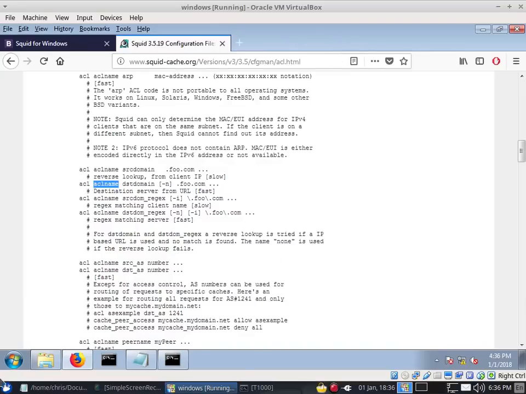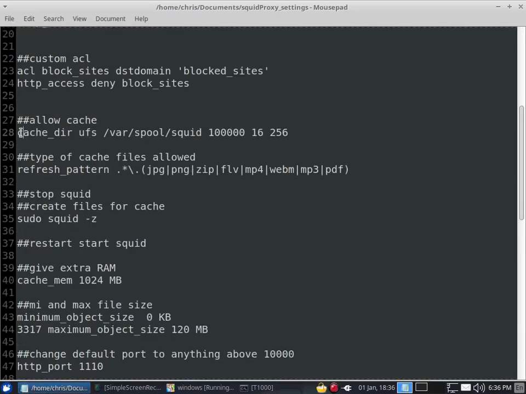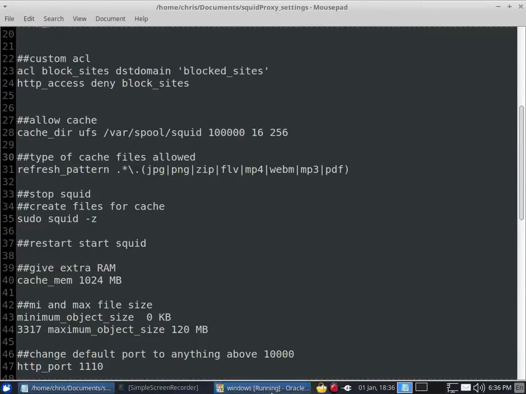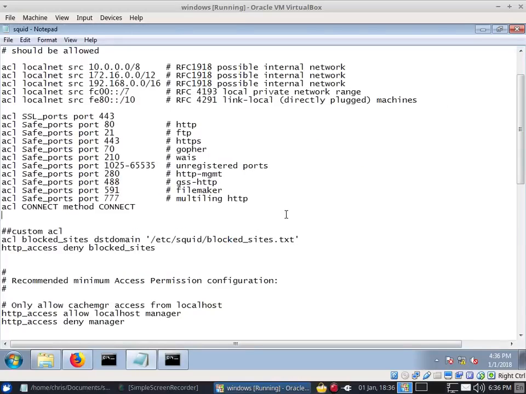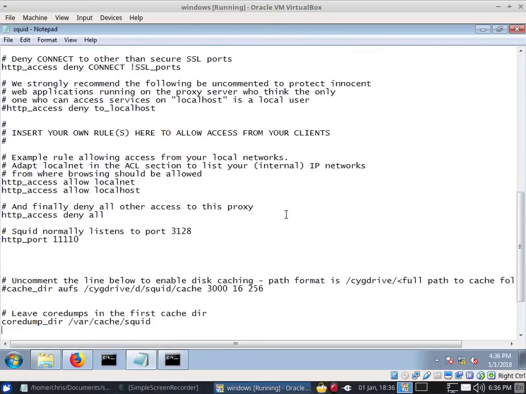Okay, so let's move on. The next one is to allow cache. To do that, let me close this up and go over here, and you should already have a section somewhere, this one right here.